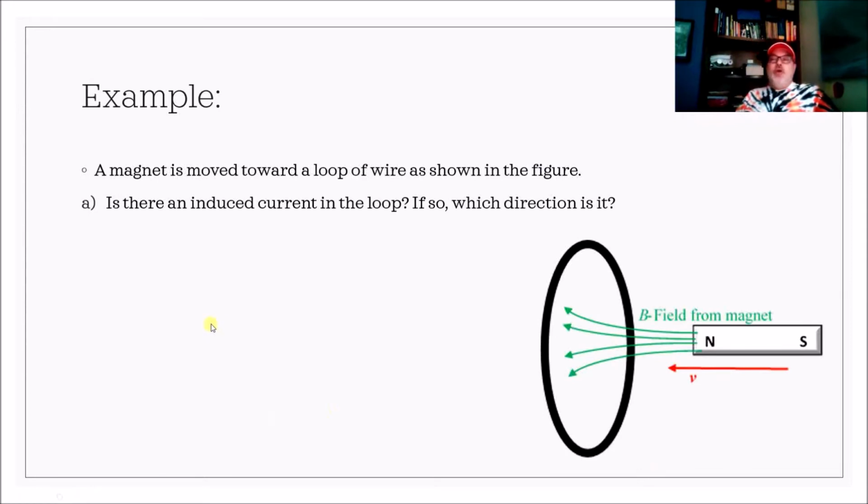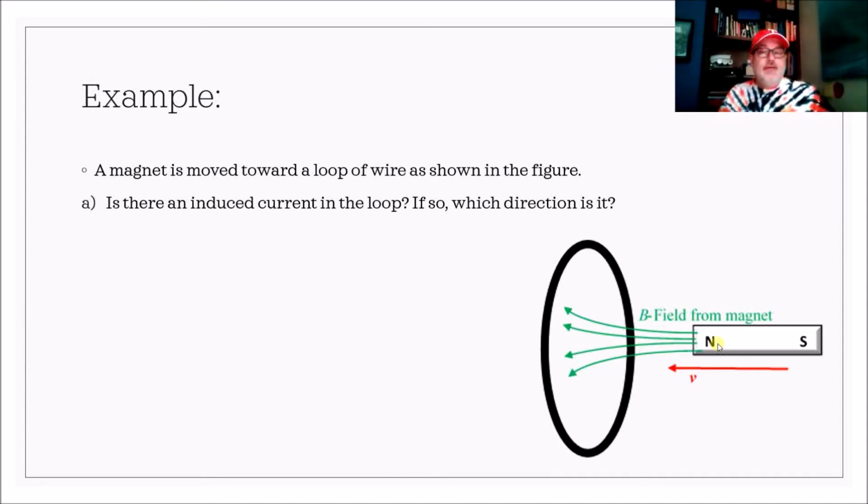Here's another example. We have a magnet that's moving towards a loop of wire as shown in the figures. So here I have a north-south magnet. It's moving to the left towards this loop of wire. Notice I've tried to draw it 3D. So the magnet is going to pass through the loop. This is the front end of the loop. This is the loop behind the magnetic field lines. And I've drawn the magnetic field that comes out of the north end of a magnet. So is there induced current in the loop? And if so, what direction is it? You pause the video, see if you can figure this out.